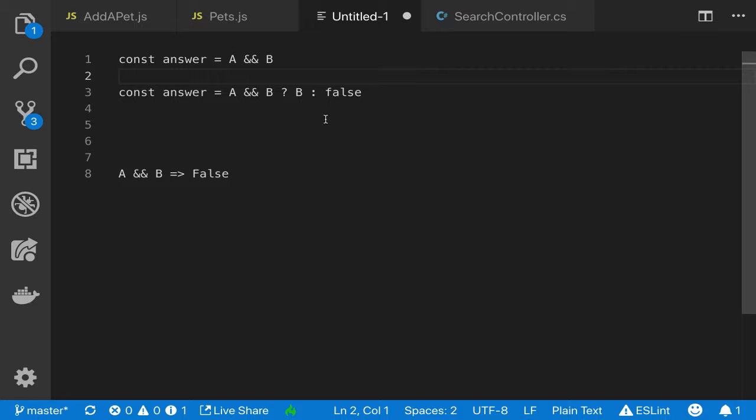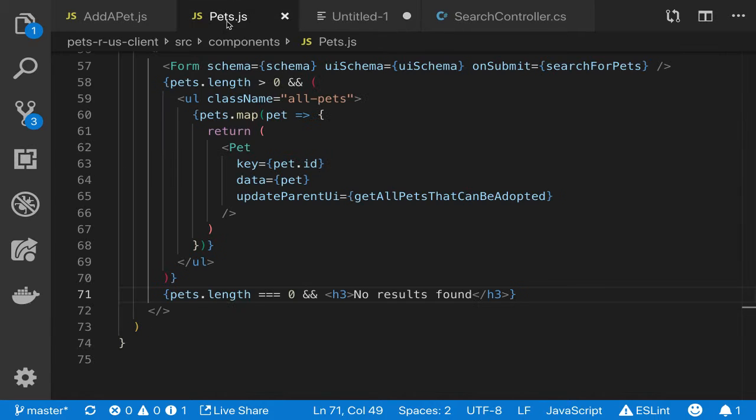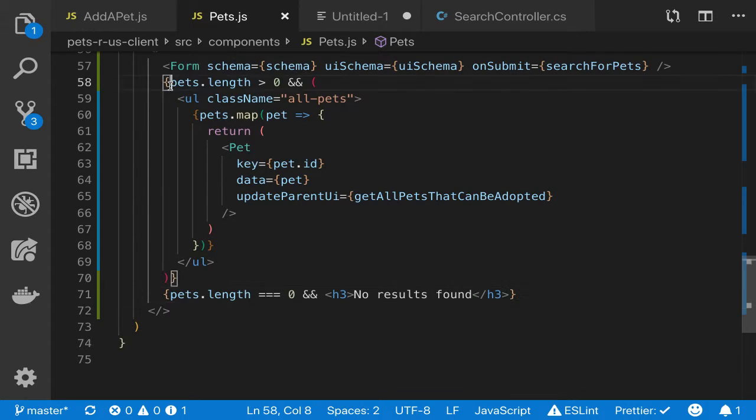So what does that mean for us? We can use this logic to go, hey, if some condition is true, show some HTML. So over here in our JSX, we can go, hey, if that is true, then show me this list.